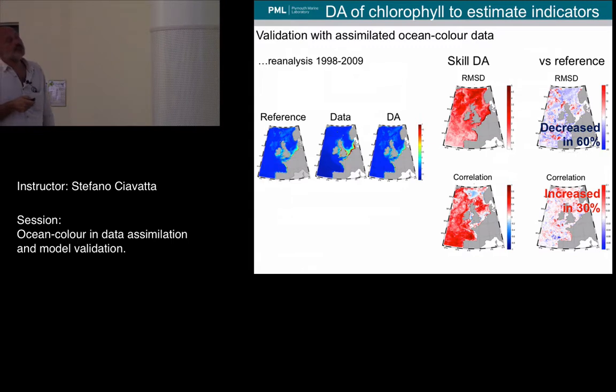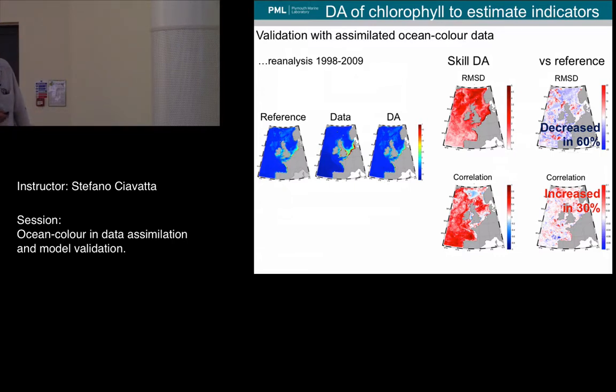So we have seen all these. This is the root mean square deviation between the data simulation output and the data at each grid point. And this is the correlation between data simulation and observation. We see the correlation is very high in most of the domain, apart from this area and this area on the coast. Here we have very few data that we have assimilated because it's quite north and we have a small fraction of data available during the year because it's dark and so the satellite cannot see. And here we have a high uncertainty of the satellite observation because of land inputs of colored dissolved organic matter and so on.